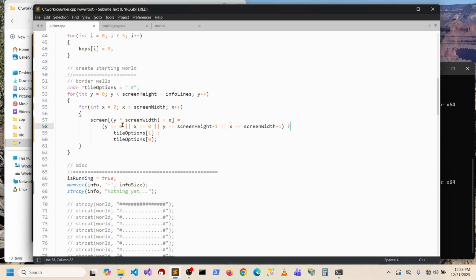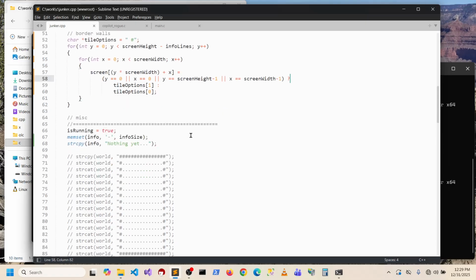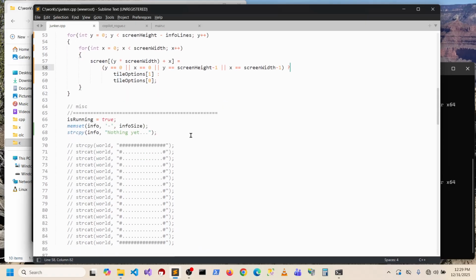So if y equals 0, we're on the top, build a wall, we know that one's correct. X equals 0, it's the left wall, we know that one's correct. Y equals screen height, which is going to be 30 minus 1, which is going to be 29. Or x equals screen width minus 1, then it should be that. Okay, so it looks like we might be overwriting that.